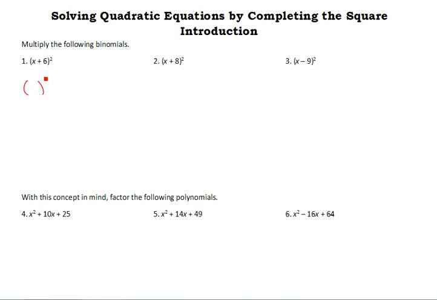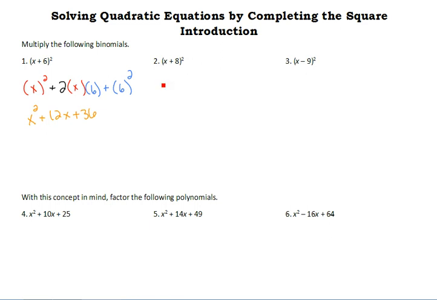going to be the first term squared plus twice the first term and the second term plus the second term squared. Okay, and if you remember, I said that you could just distribute this out, but knowing this formula would help later. Well, this is later. Okay, so first term is x, second term is 6. So then our final answer, simplified, would be x squared plus 12x plus 36. Okay, same thing on 2.